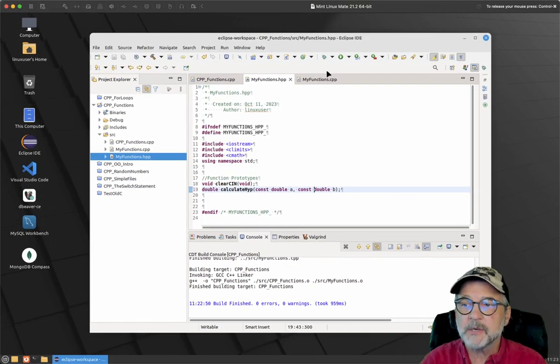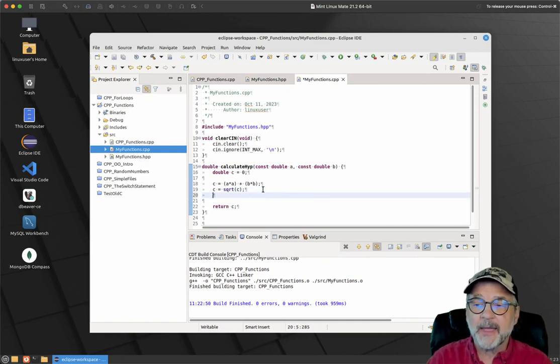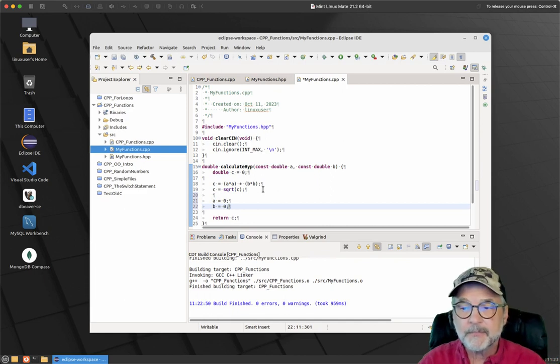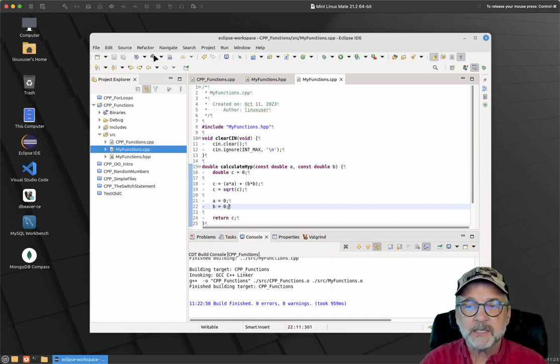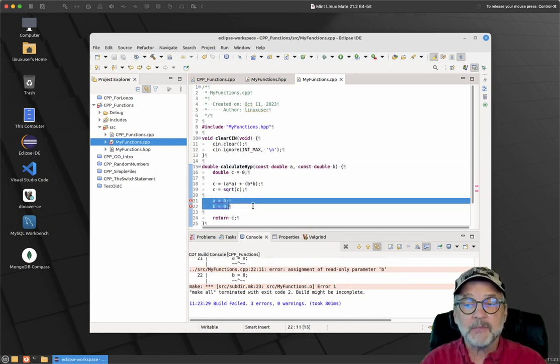Now, why would you ever want to do that? Well, let's say you want to make absolutely sure that the function doesn't modify A or B. Remember that A equals 0 and B equals 0? Well, if I put the word const in front of those variables in the function definition and the prototype, the compiler won't let me do things like that. It will actually protect the integrity of those pass by value or pass by references. So it won't actually let me modify them. Okay? So that's a very useful thing too.